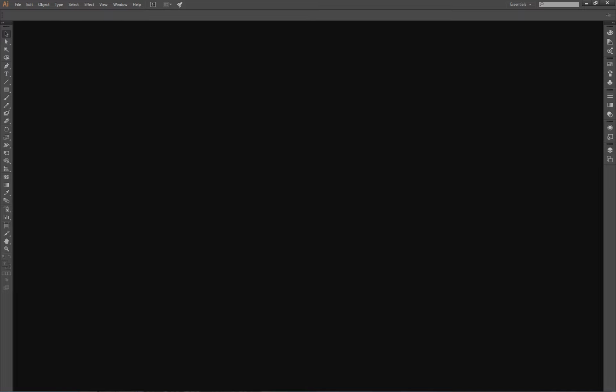Photoshop for photos, Illustrator for illustrations. They have Adobe Premiere, which is for premieres, which are movies, or doing moving images. They have a lot of software.